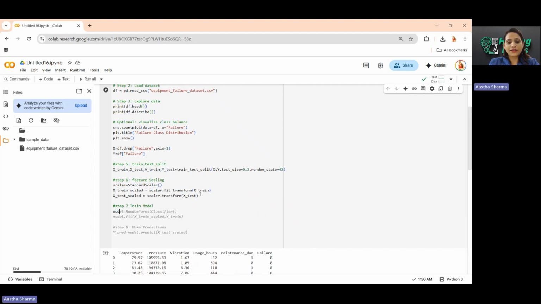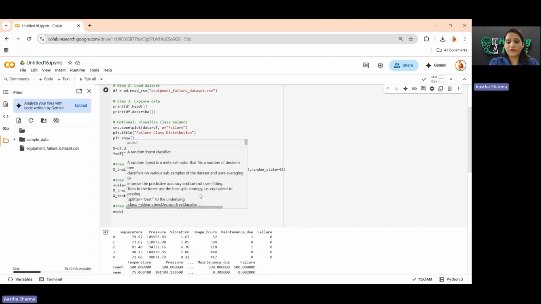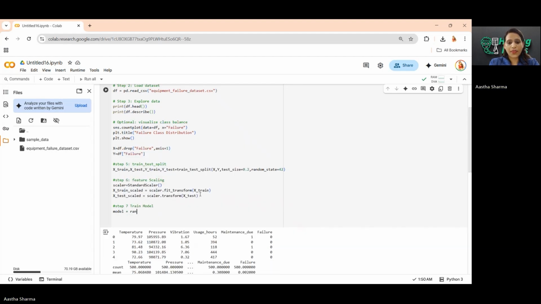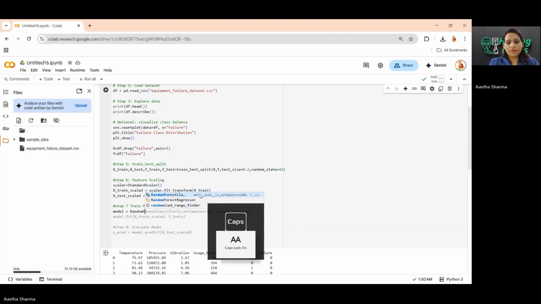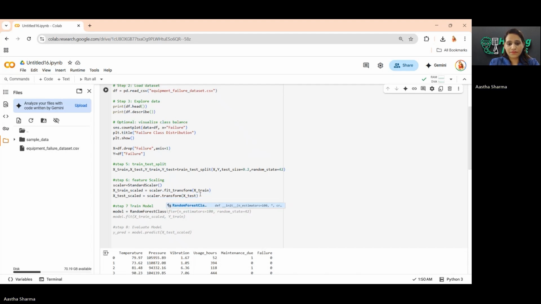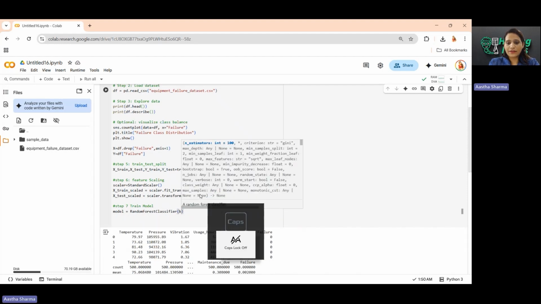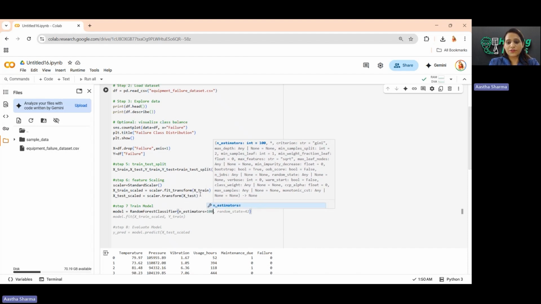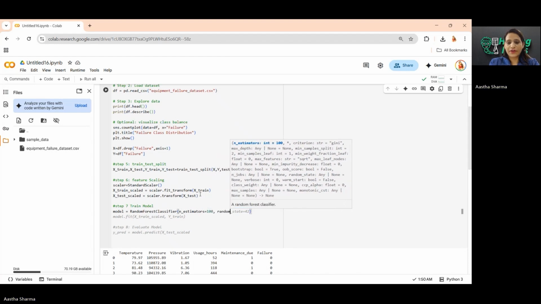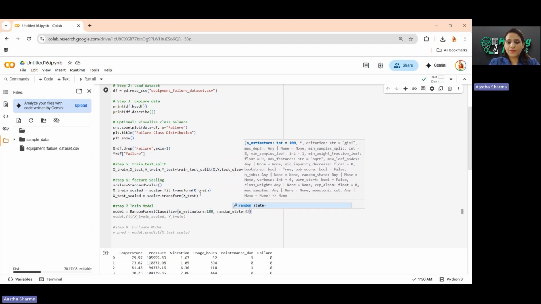Now how we are going to do that? First of all, we are going to define the model: RandomForestClassifier, n_estimators equal to 100, random_state equal to 42.